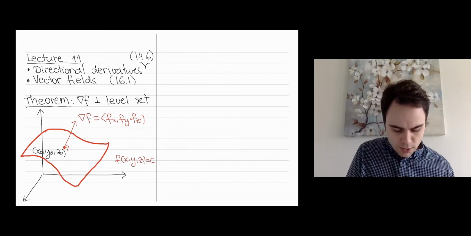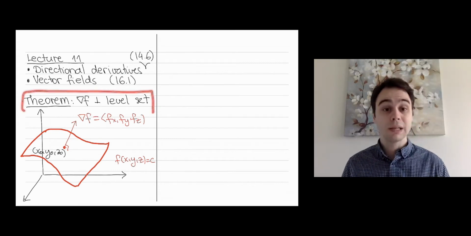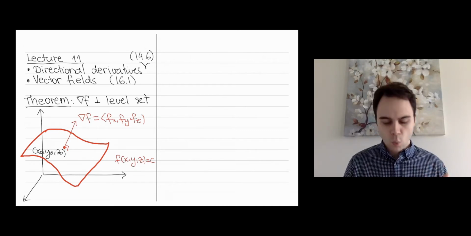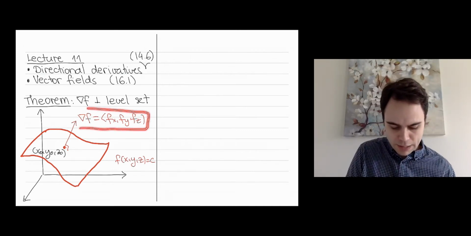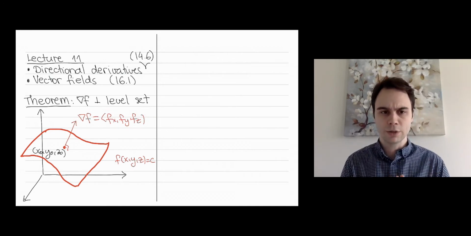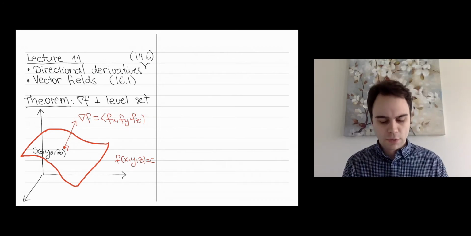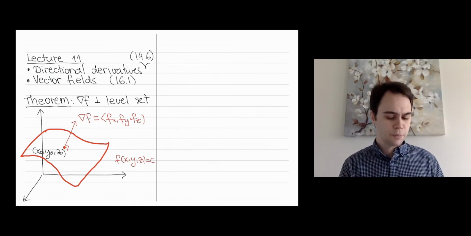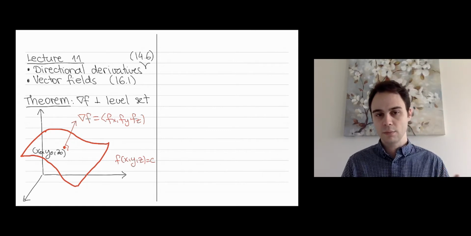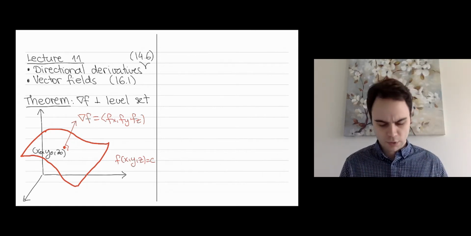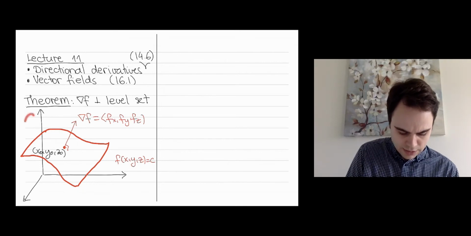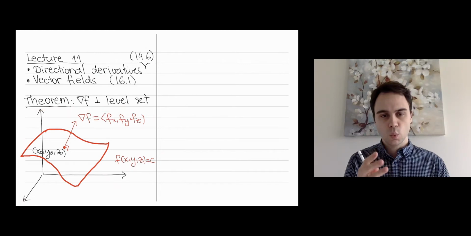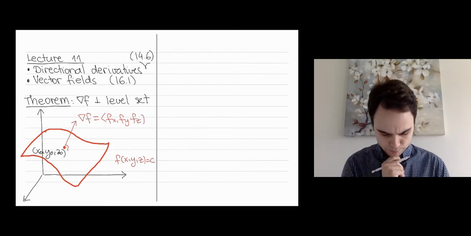a little bit more about the theorem that we explored last time. This theorem told us what the gradient vector is geometrically, how to interpret it geometrically. Last time I gave you the 2D picture for the theorem, but the statement still makes sense in 3D, and it also remains true. So today I decided to illustrate this theorem for functions of 3 variables rather than 2.